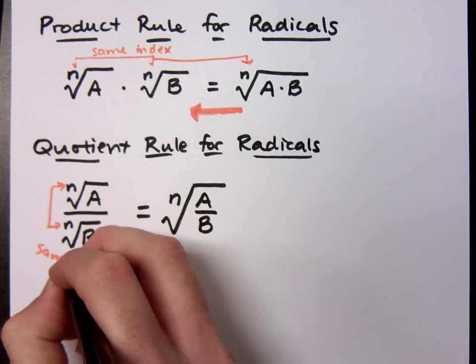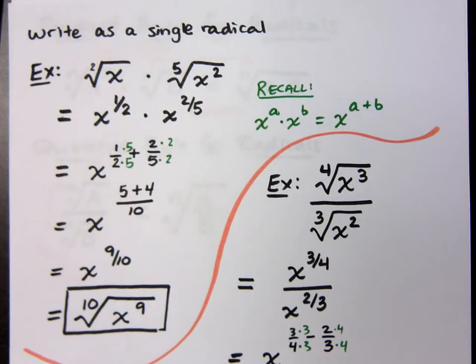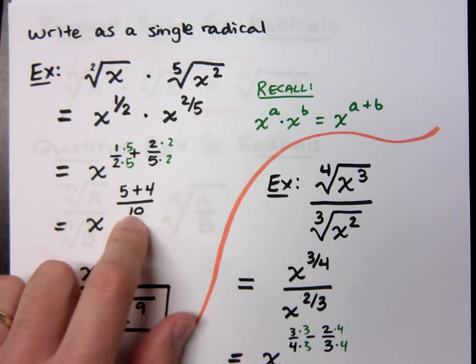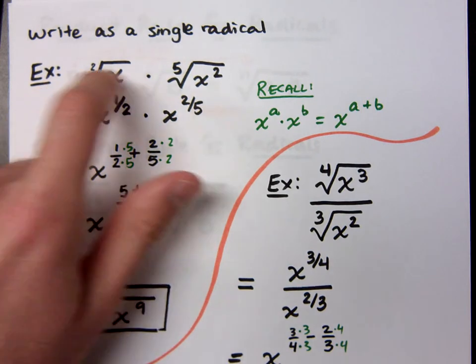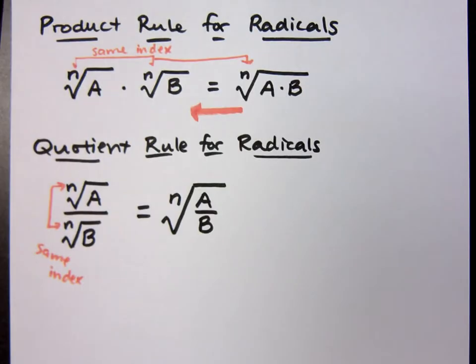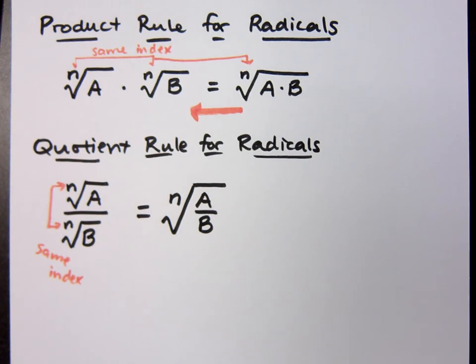That's kind of like what we just got through doing. Well, it's not what we just finished doing, because the problems that we just had different indices. They weren't the same kinds of radicals, like you had a fourth root and a cube root. So we had to convert those to exponents first before I could do anything with them. But when you got a common denominator of 10, we said that the denominator matches up to the index, so getting a common denominator here was basically like getting common indices there. So you could do that in a way using the product rule and the quotient rule for radicals. But really, when we have these set up, it's for the purposes of going the other direction.